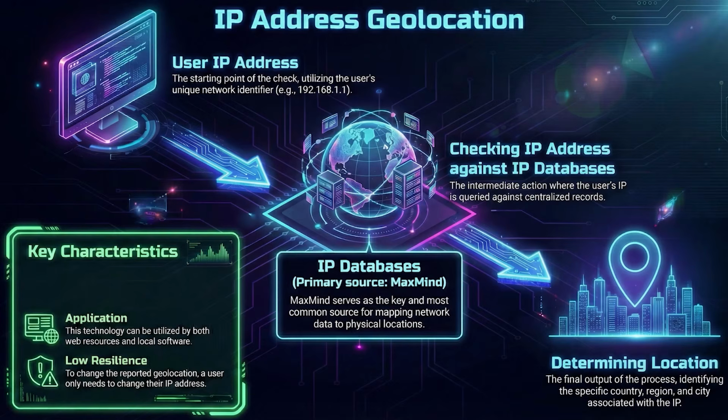So, when some web resource wants to determine your geolocation, all it needs is just to access the MaxMind database, and after that, it will know what information to show you, for example, or allow you to enter the site. The simplest example of this is bookmakers. We all know very well that you cannot go to the website of some bookmaker's office if you enter from a country in which gambling is prohibited, for example, or in which this company does not have a license.